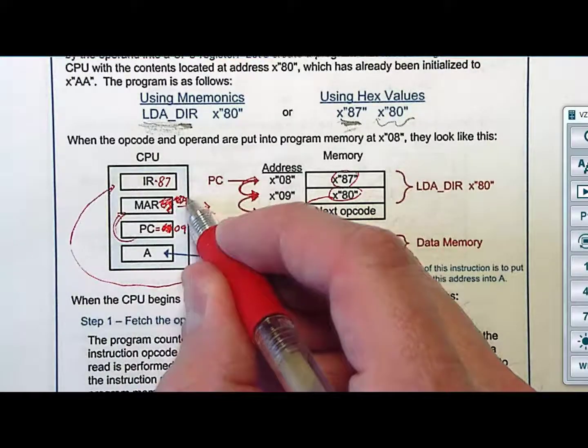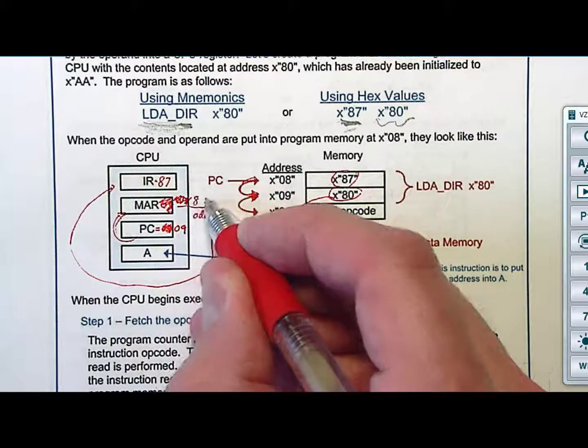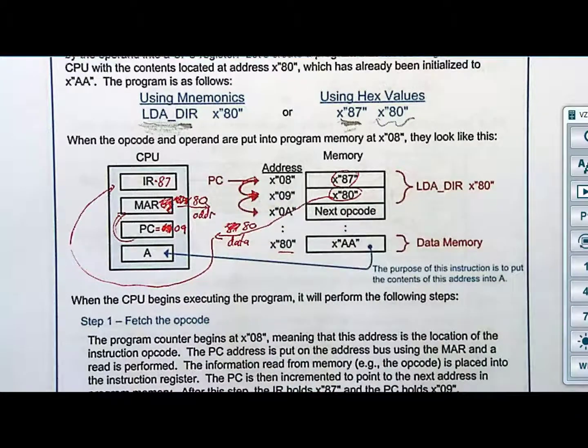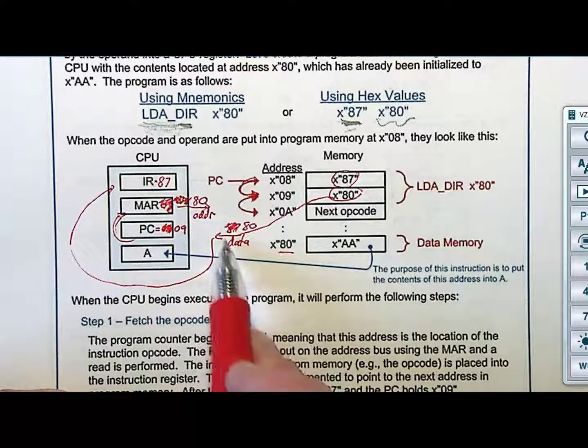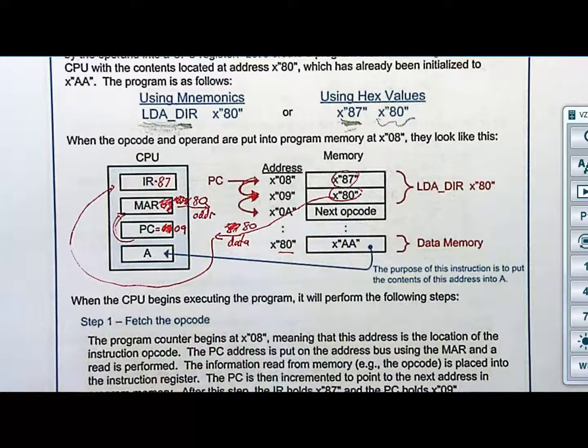Now the memory address register goes to 80. And you're like, holy crap. The memory address register was really sequential. It was like 08, 09. I would have thought it went to 0A, but it didn't. This is interesting because now the address register is pointing down to here, but guess what? In that operation, I got to do one more thing. I just pulled the operand out. What should I do?